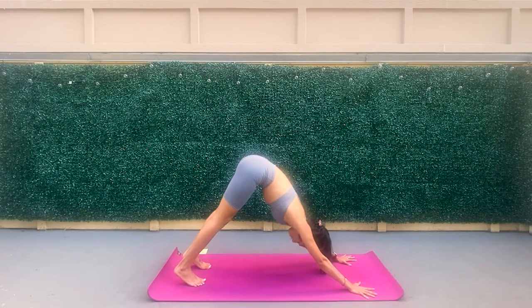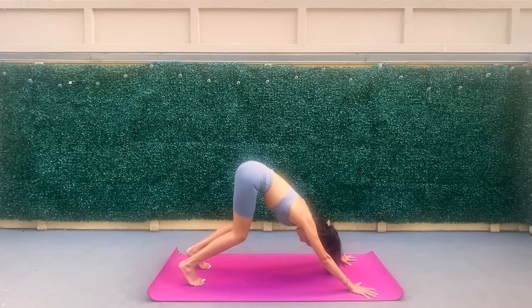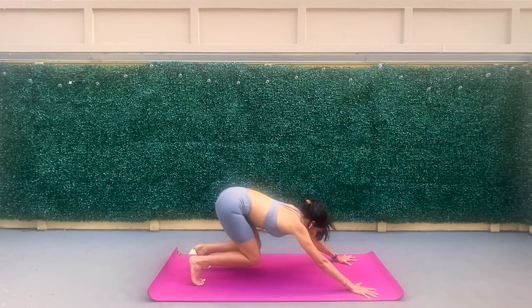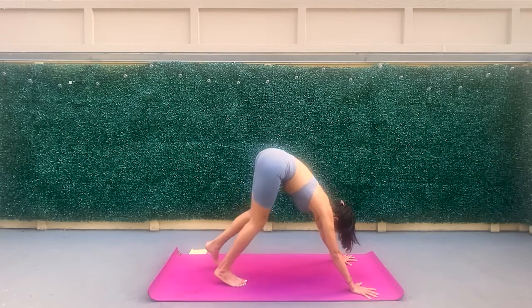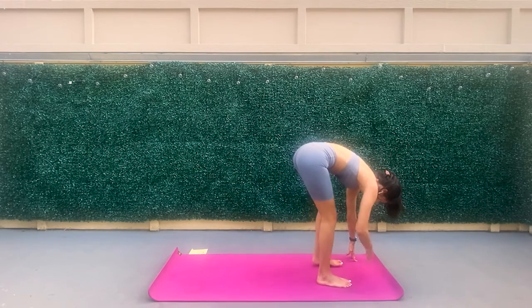Start to come back into a neutral down dog position. Start to bend the knees super deep. Look towards the front of the mat. And slowly walk your feet to meet your hands. Hang heavy here, forward fold position.